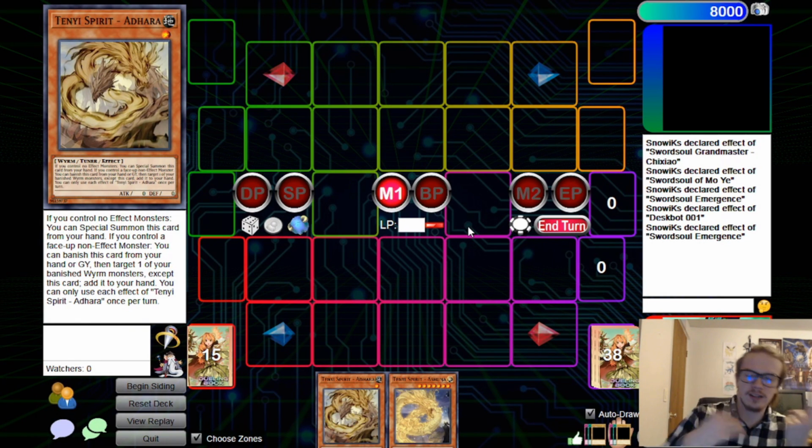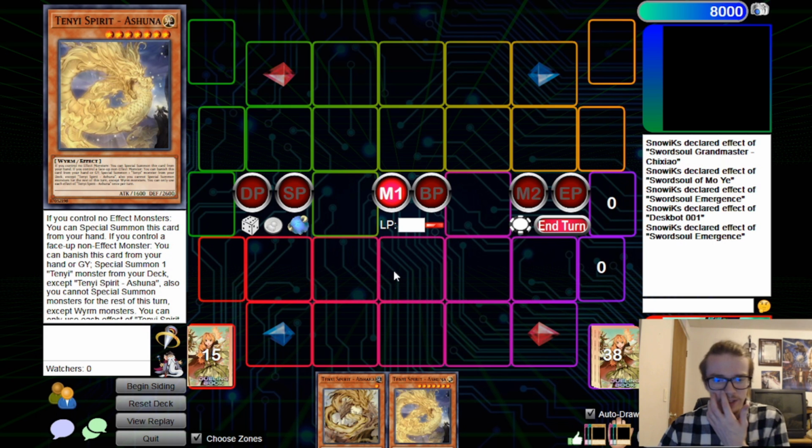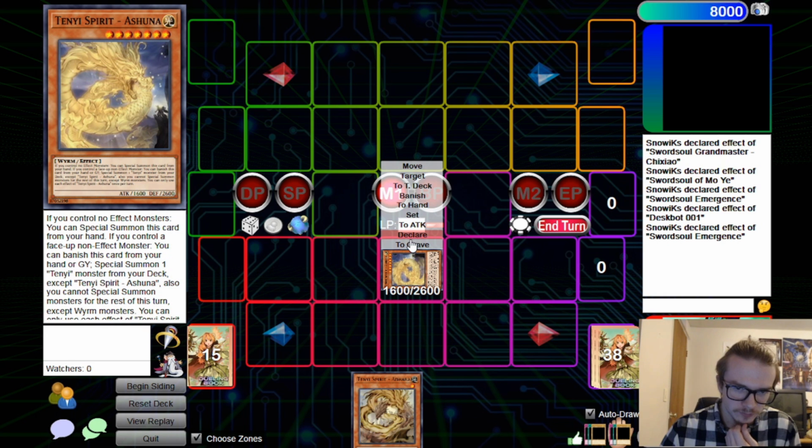Alright, there's one more Halqifibrax line that I do want to show you that's slightly different and is probably better, but is a little bit more susceptible to hand traps. And, well, I mean, it's Halqifibrax, so there's a lot of ways to stop it. Anyway, let's go for the Astronaut Line.